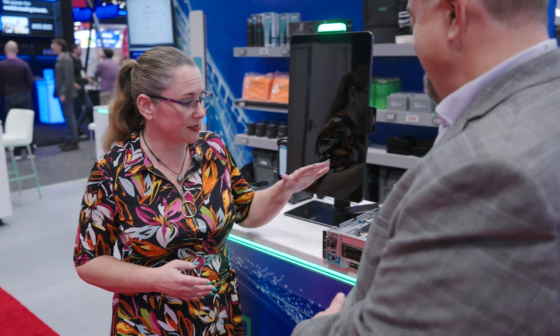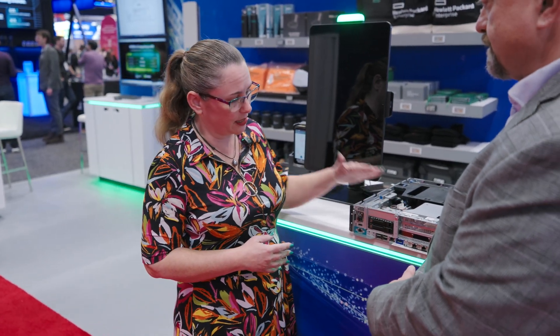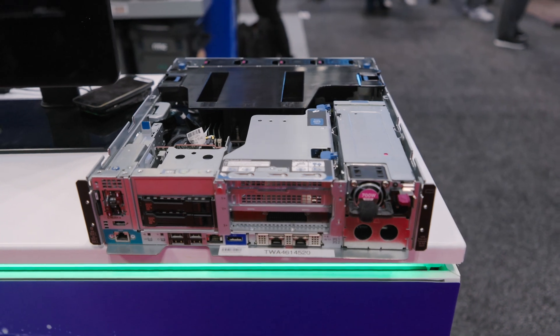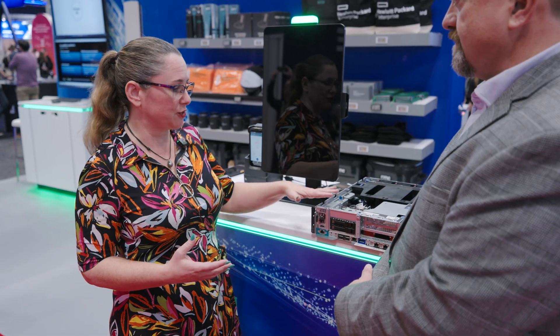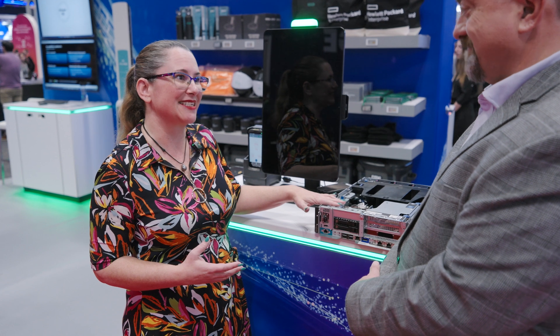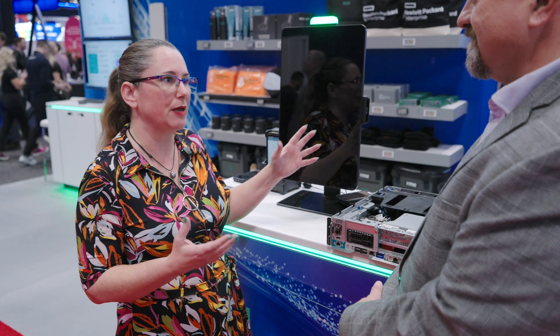I'd love to. So this is the DL145. It is a 2U system. You'll notice that it is not a full-width block, and that was done on purpose because we know that, as we listen to our retailers — this took us about three years of listening to retailers — they said we want it in multiple locations. It may be underneath a counter, it may be on a wall, it may be in a rack. So we had to come up with a different form factor.